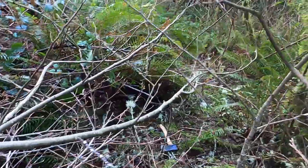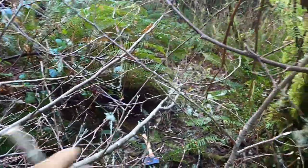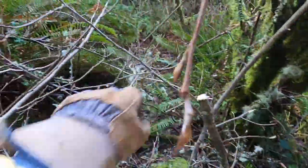I don't want to be hit. Cutting down trees is fun and easy. Cleaning up the branches is not.